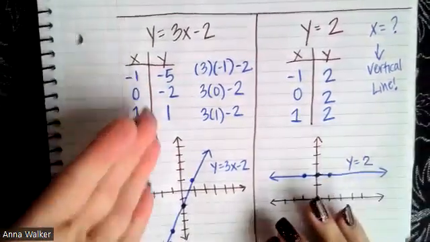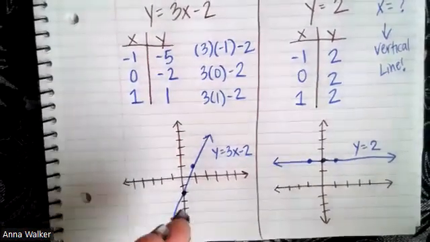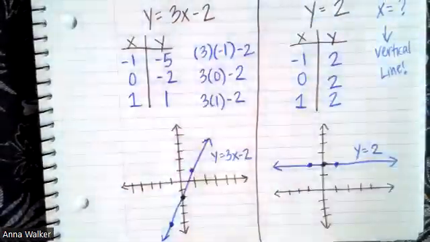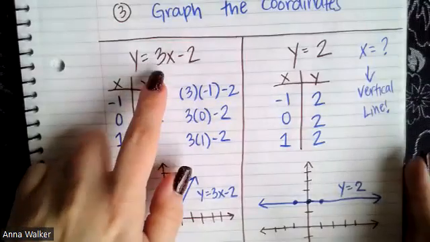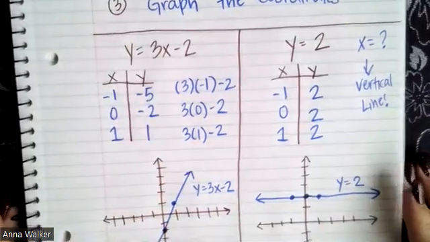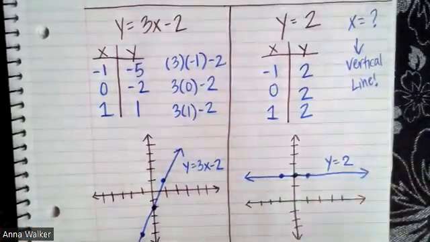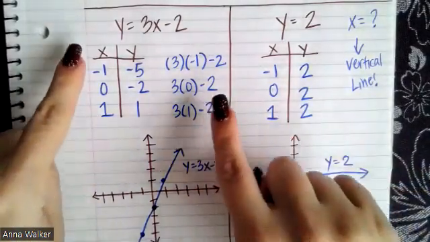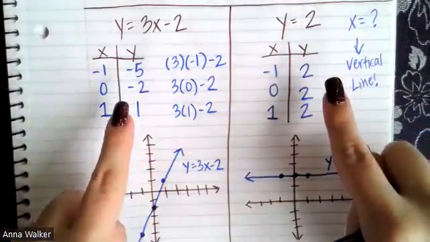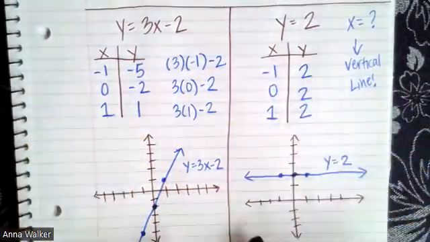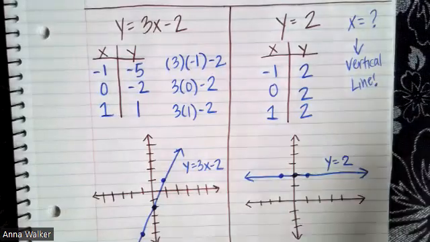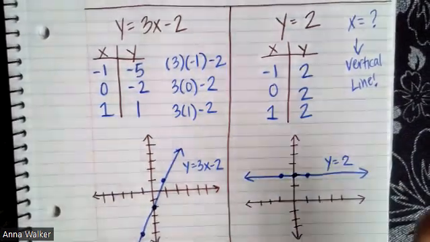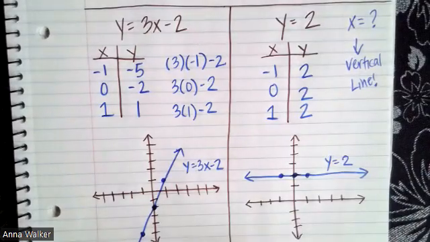If they give you it in the standard form, it's going to give you something that looks like this. Sometimes the line might go at this angle. That's called a negative slope. That's going to have to do with the fact that our slope is negative. We'll get more into the different types of slope in its own video, but remember the 3-step process. Plug in your values for x, solve to get your y values, and then take those coordinates and graph them on your coordinate plane to see how your line looks. That is how we graph from the standard formula for a linear function.